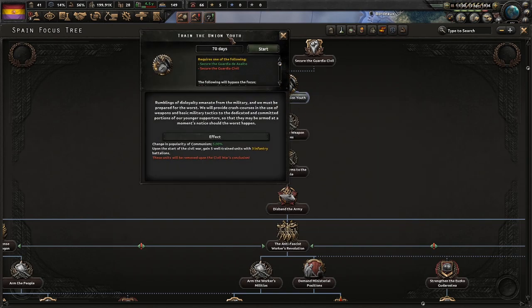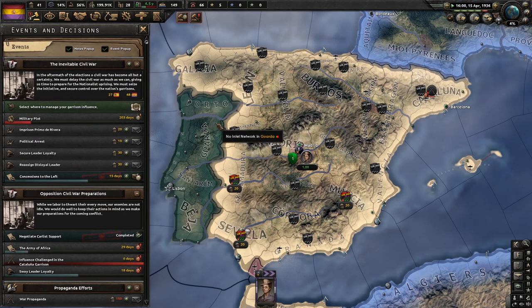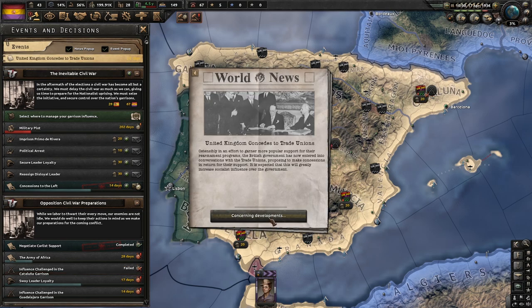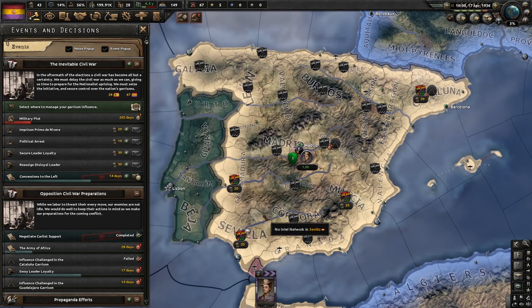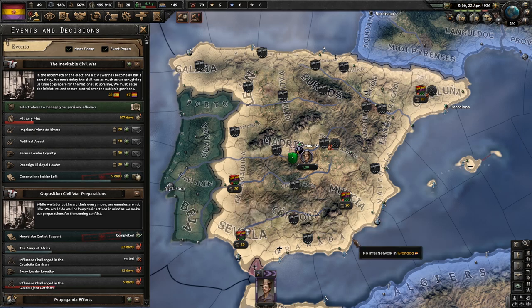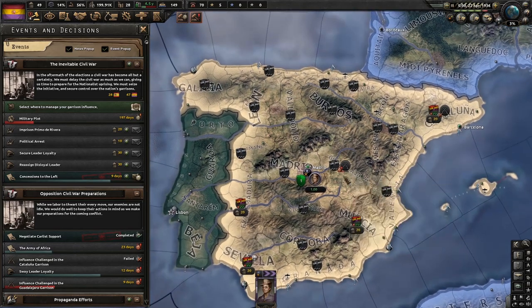I'm going to train the Union Youth, which will give us 5% popularity of communism and 5 well-trained infantry. Ethiopia capitulated. United Kingdom concedes to trade unions, ostensibly in an effort to garner more popular support for their rearmament program. They've now entered into a conversation with trade unions. Okay. All right, keep going. Don't want to lose any time here. Where are they working right now? Oh, here. Really have jumped around a lot, haven't they?